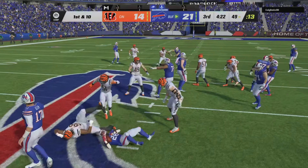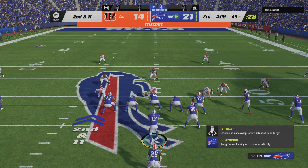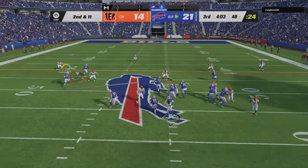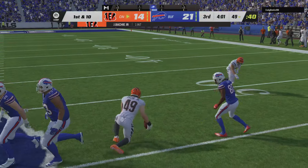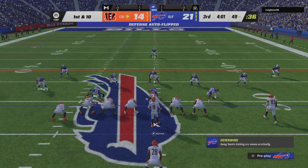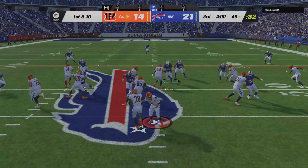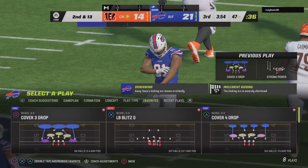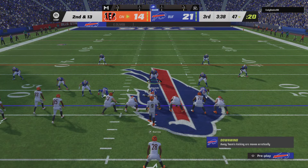NFL coaches — we know their perfectionism — but they had to like what they saw in that first half. On first down they stick with Singletary and the reinforcements come in to stop him behind the line. And this is intercepted! He was trying to get it to Davis and the Bengals are going to have great field position, returned just shy of midfield. That is just what this defense was hoping for — an interception on the opening possession of the third quarter.